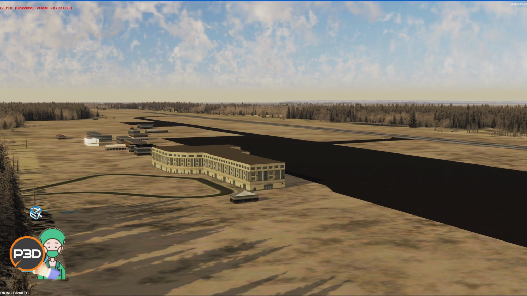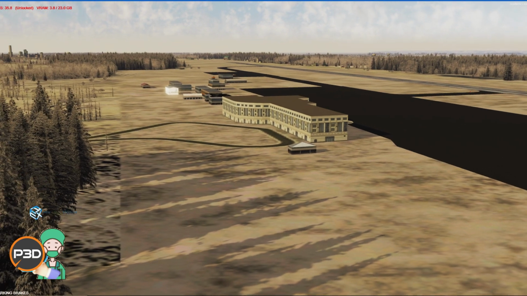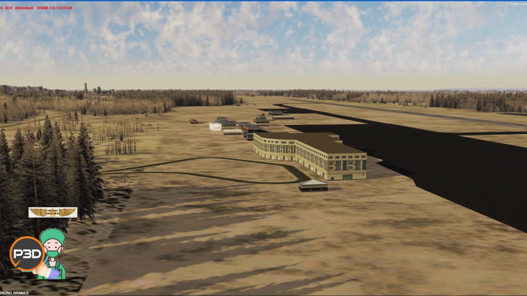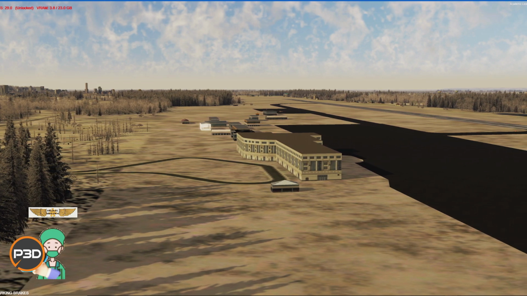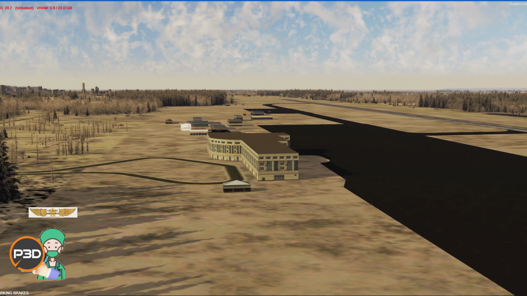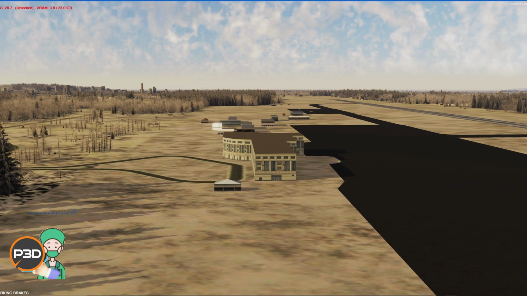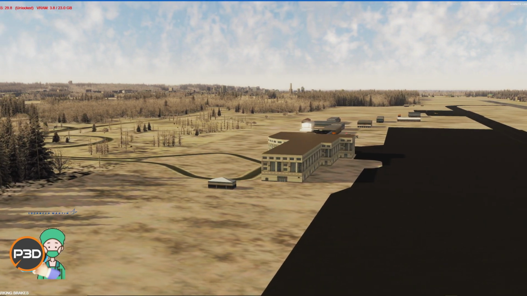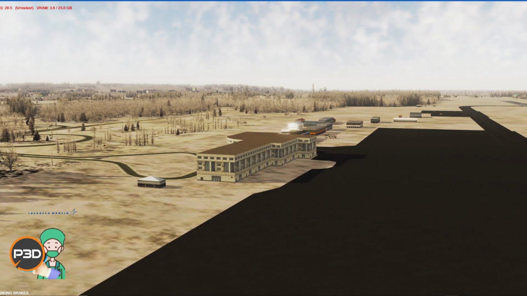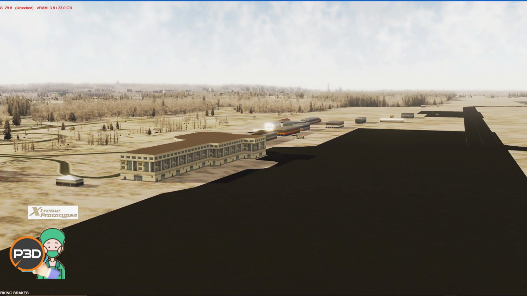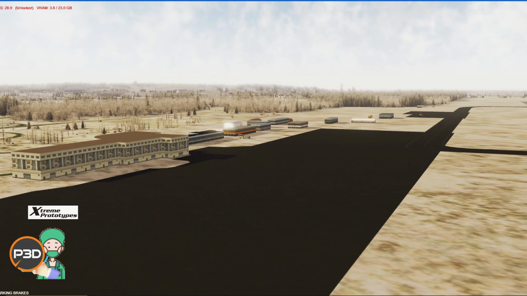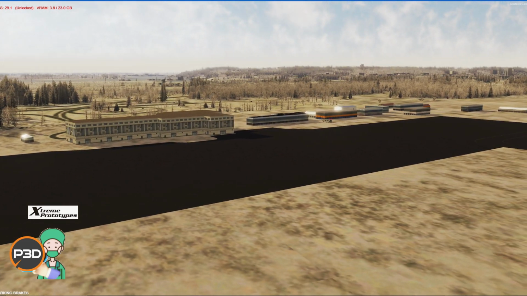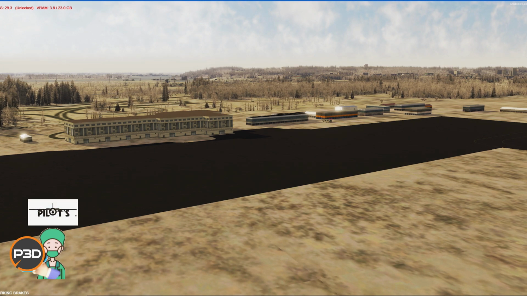What you're seeing now is a default airport. The only thing that I've done is reskin the building models. Other than that, this is a standard default airport in the middle of Russia, wherever it is. Pretty much everything you're looking at is default. Texture replacement maybe, but it's pretty much default. But a third-party replacement will completely replace this, making it a lot more realistic.